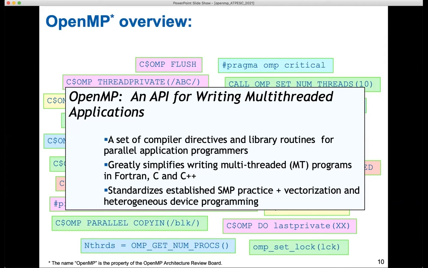And the idea, as we said earlier, is to make it as simple as we could make it for Fortran, C, and C++ programmers. And we did it right, and the reason we did it right is we had the MPI process to learn. Historically, MPI happened in the earlier part of the 90s, and OpenMP happened in the latter part. And most of us working on OpenMP also worked on MPI. So we had the success of MPI to guide us. And one of the key things of MPI and one of the key things of OpenMP is we didn't do anything new in the original standards. The idea was to standardize what we've been doing, so we're sure to get it right.